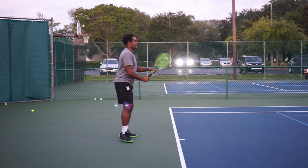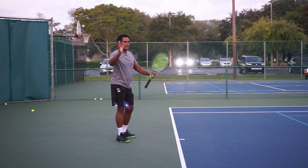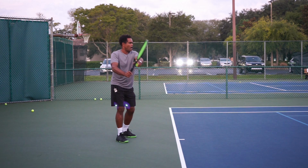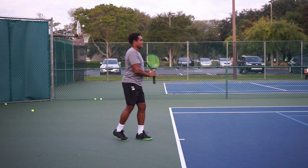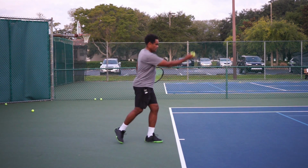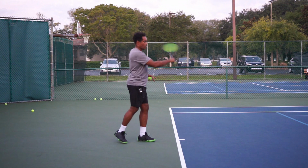So we take that racket back here. This is the first part of it. We make a circular motion as we get more advanced, and we want to increase some power. Instead of just coming straight back like this, we actually go up a little bit, down, and around. So we go up a little bit, down, and around, just like a girl throwing a softball, that circular motion. So we want to get into this position. Up, around, down, and forward.